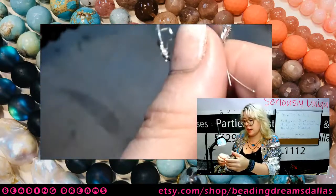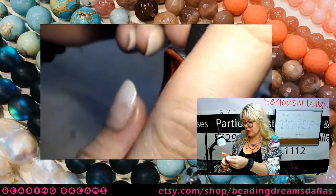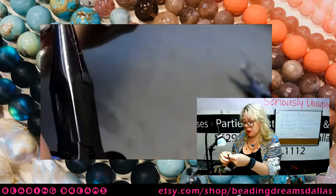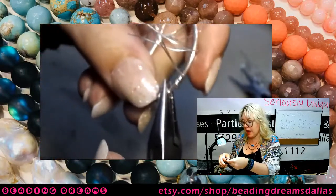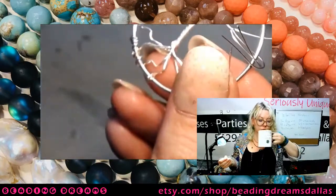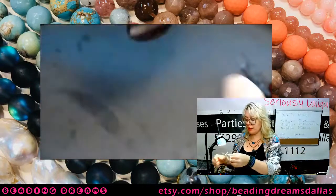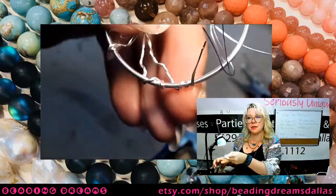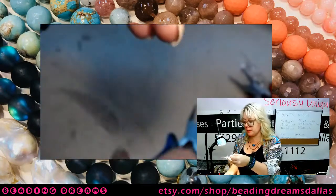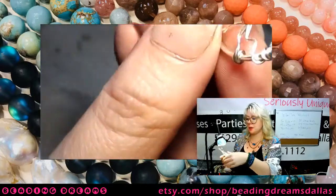Ooh, Sophia has ice cream. I'm jelly. We do not have ice cream here at the Beating Dreams. We may still have chocolate though, so I'm kind of excited about that in between streams, but ice cream I think we do not have. Okay, Heather left me some chocolate. That's exciting. Please tell me you're eating something that's not chocolate. Good. Hooray for actual nourishment.